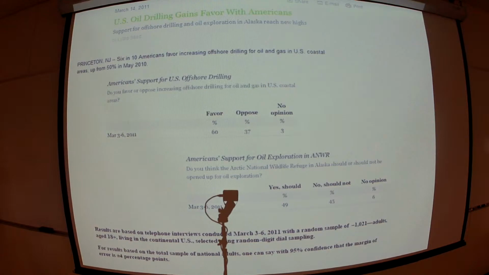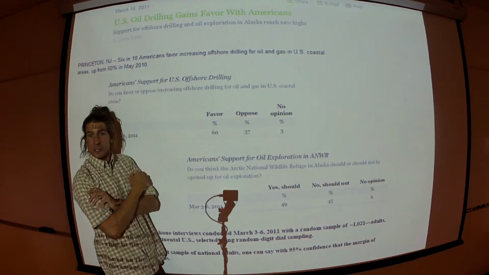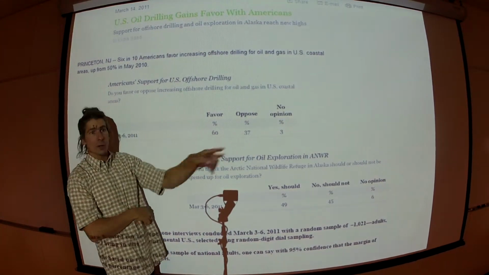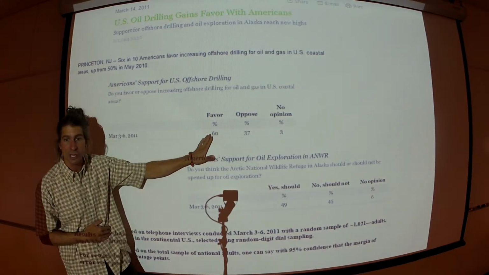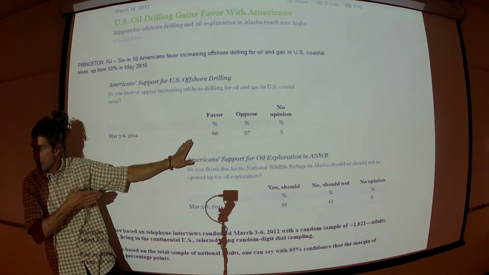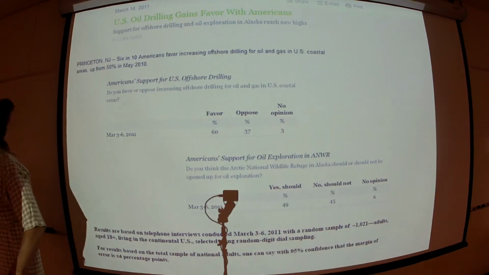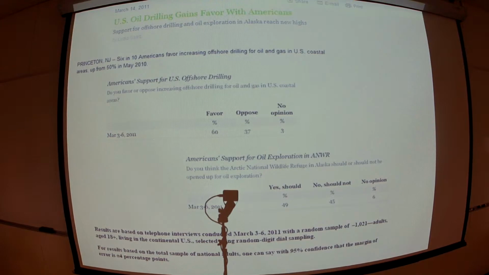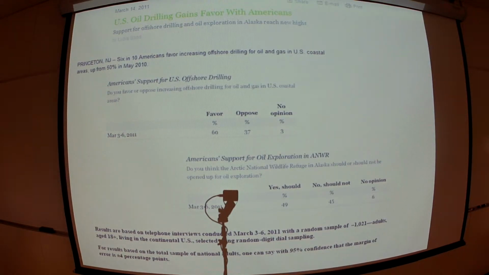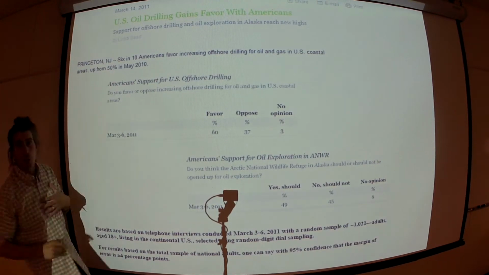So here's a question I have for you guys. Do I agree, assuming a 4% margin of error, that more people favor than oppose as a percentage? That a higher percentage favor than oppose offshore drilling? Yeah. Clearly. Because even if I take 4 percentage points away from 60, it's at 56, right? And if I add 4 to 37, it's at 41, and 41 is still lower than 56. So I can say with confidence in this poll, more favor than oppose. Is that fair? Can I support their claim that it's up from 50% in May 2010?